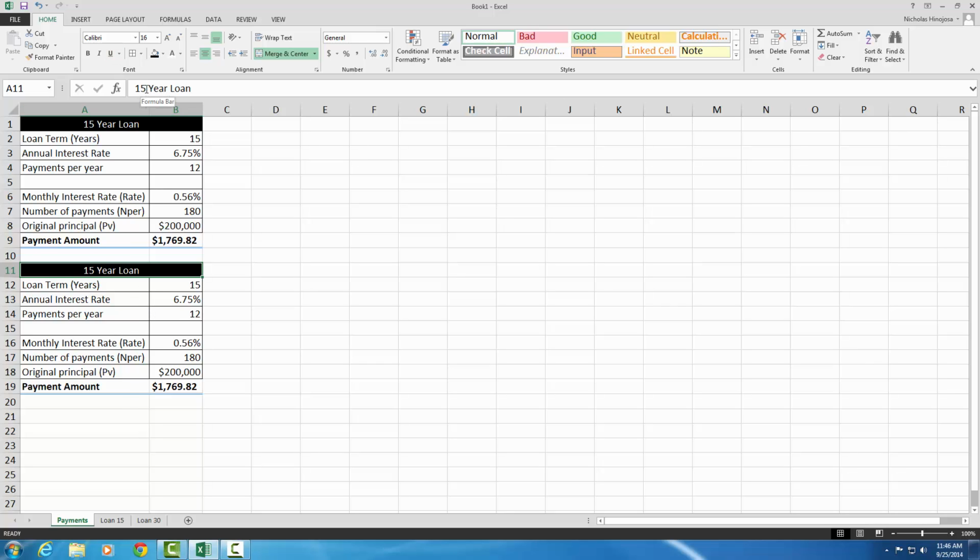We can use it for the 30-year loan. So go ahead and select the 15 here on the title bar, change that to 30, and then under loan terms, instead of 15, now we want 30. When we do that, we'll notice that our monthly interest rate stayed the same, but now the number of payments have changed. Now we have 360 payments total, and the payment amount has changed. The payment amount is less, but you're paying it for twice as long.